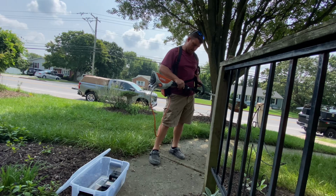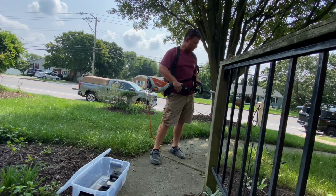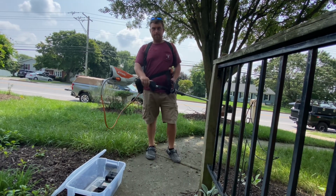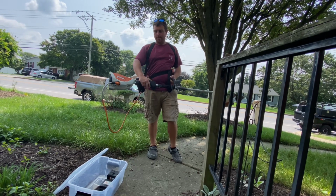Three speeds. Pull the trigger. Okay. It's a double safety system. A triple. Okay, one, two, and three. It's a triple safety system. You're not going to like it.